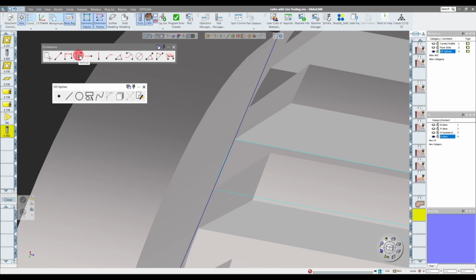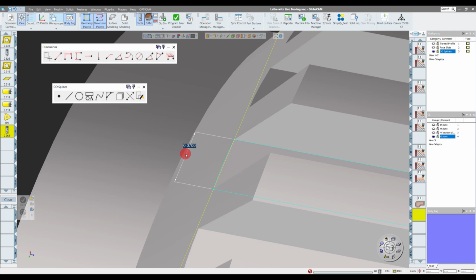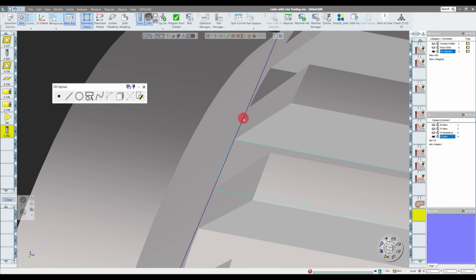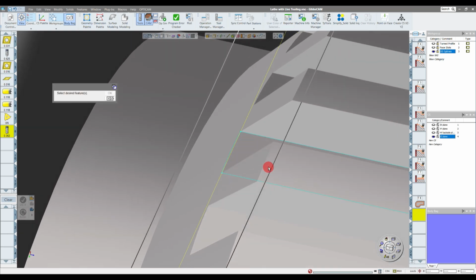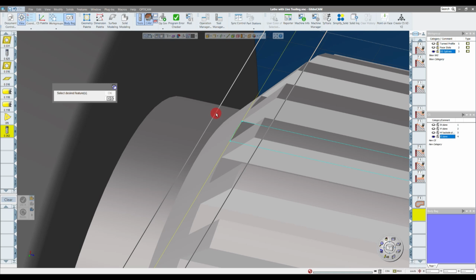I can open up my geometry palette, and I can select this and this. 70 thousandths wide. Okay. So I'm going to parallel this wider than the tool. So because it's 70 wide, I'm going to use a 1 millimeter end mill to cut this slot. So I'm going to parallel this line 50 thousandths. And if I click draw a single line, it gives me both options of parallel line. I'm going to click the one I want to keep and then OK.